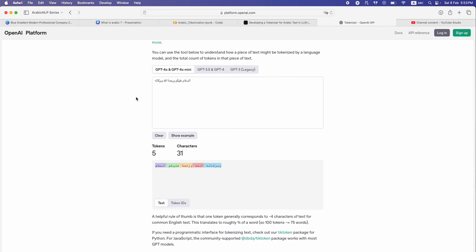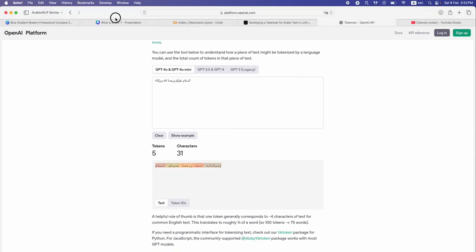Many people have noticed that GPT-4o and GPT-4o mini are better in terms of cost when it comes to Arabic, because the cost is per token. With the legacy models, this token and that token each has a price. But with GPT-4o, a whole word is now a token, which of course reduces the cost and makes it more efficient.